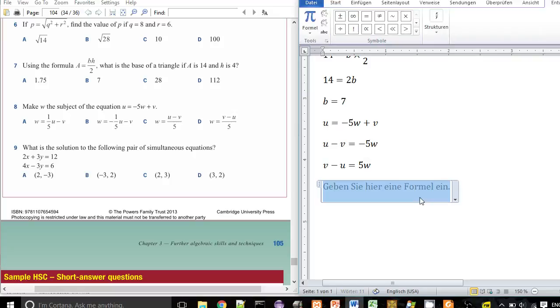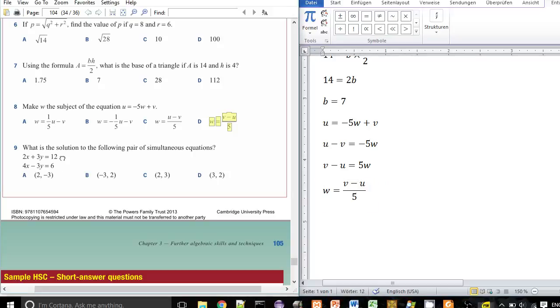Then to get rid of 5, you just divide. So w equals v minus u over 5. That's it. Where is it? Oh, here it is. Yep, that one. Now keep in mind, this can be written different ways. I just want to show you. You could have v over 5 minus u over 5. You wouldn't normally see that, but that's equal to it. You can also have a fifth v minus u, something like that. They're equal. But anyway, just so you're aware.